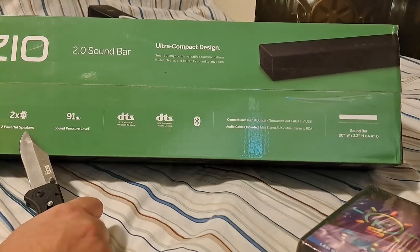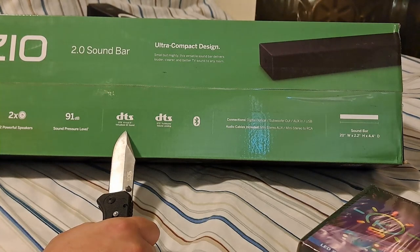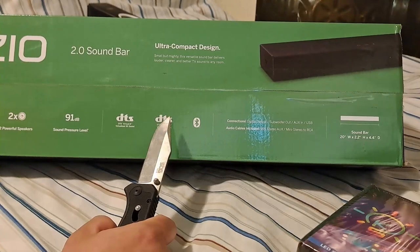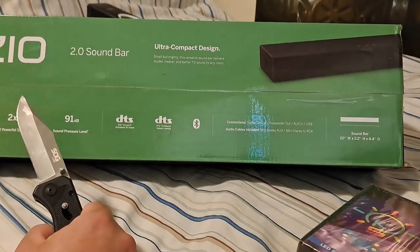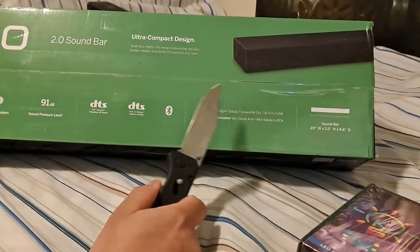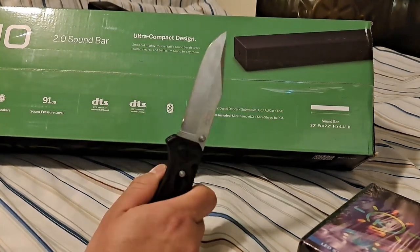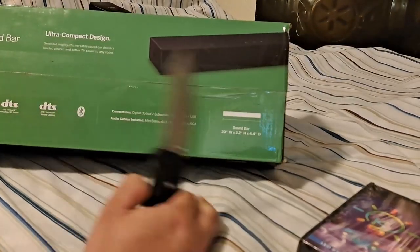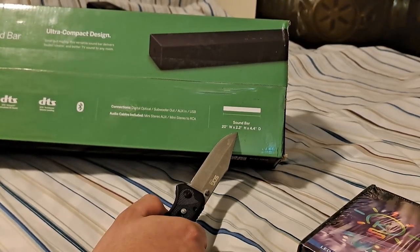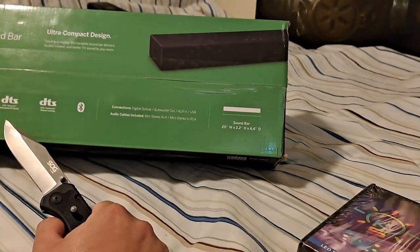You have two powerful speakers, 91 decibel sound pressure level, DTS Virtual:X, virtual TV sound, volume leveling, and Bluetooth, so if you want to connect your phone on here, you can. This is mainly for the TV. It has digital optical, subwoofer out, auxiliary in, and USB. And it comes with a mini stereo auxiliary and mini stereo to RCA. It's a pretty small, decent sized soundbar, like 20 inches wide, 2.2 inches high, and 4.4 inches deep. So it will definitely fit underneath my TV.